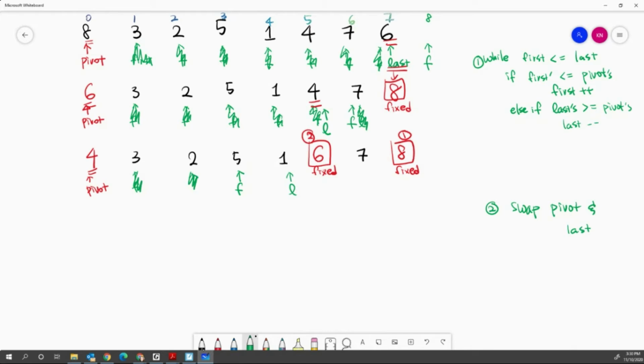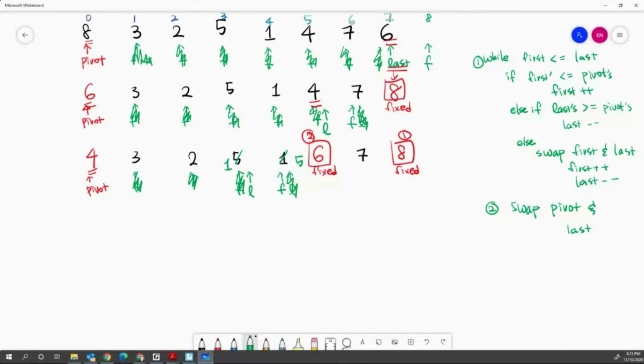Then first is still less than or equal to last. So they found the wrong values in the wrong positions. Then else, swap first and last. Before I move my pivot, I have to arrange the values first. So swap first and last. That means first is now pointing at a smaller value than pivot, so first will move, last will move. That is automatic. Whenever you swap, it guarantees you can move them.